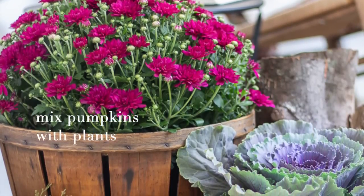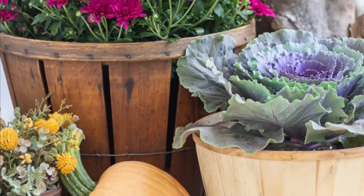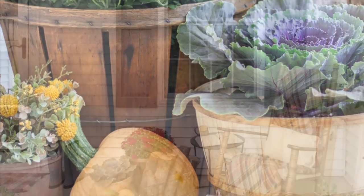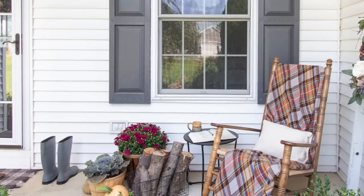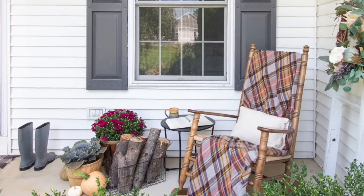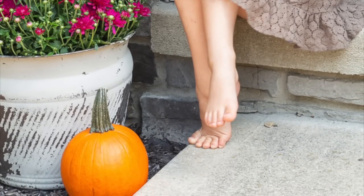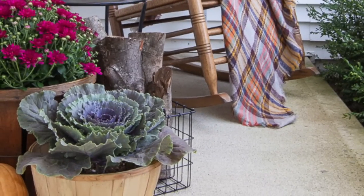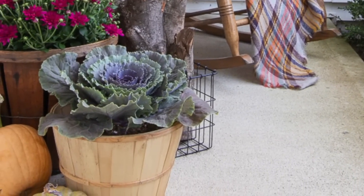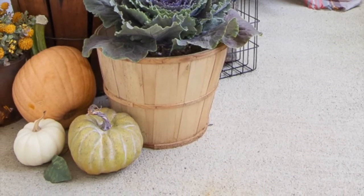So the first idea that I have for decorating with pumpkins that I really like is adding pumpkins beside plants. I feel like it's a very natural thing. Pumpkins come from outside in nature, same as the plants. And so putting pumpkins and mums or pumpkins and kale together just makes sense. I will do this outside on the front porch, and I will also do this inside with a bouquet of flowers or just whatever stems I go out and bring in for the year.